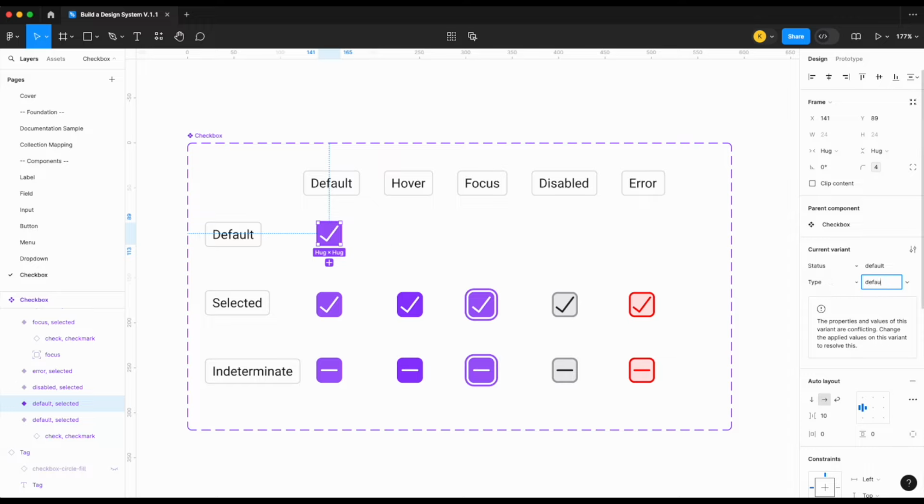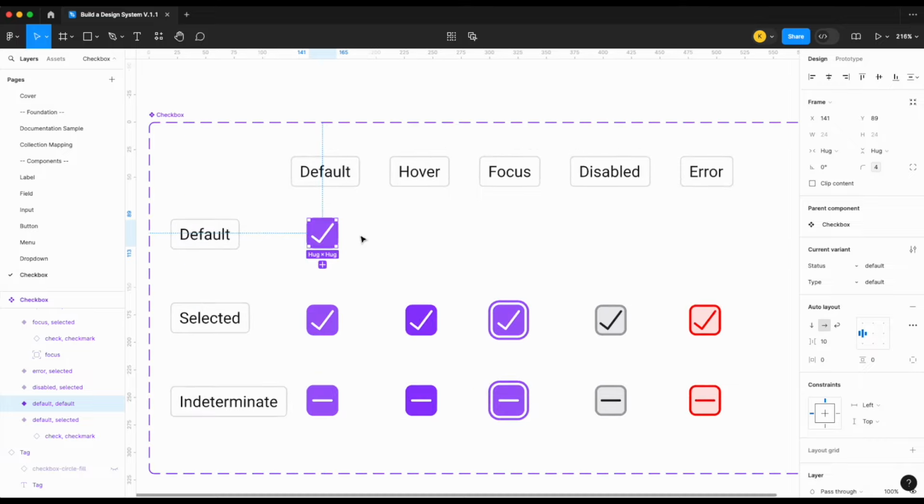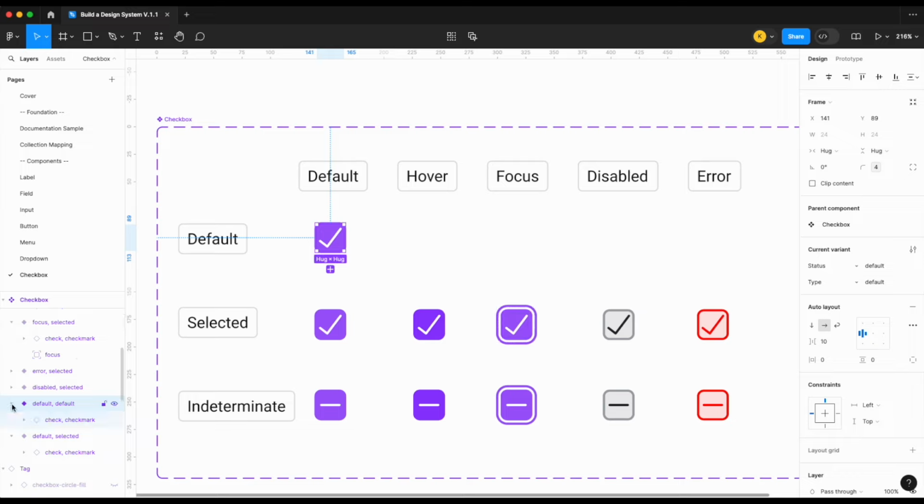So these are going to be our defaults. And now the reason why we didn't start with our defaults is it's easier to work backwards, just because usually when you're building out a checkbox, if your icon library has an empty icon, so really just an empty frame, you might start with that and then swap that empty frame out for that checkbox icon frame. But because in the icon library that we're using, we don't have that empty icon, we only have the check, we're only going to be working backwards, and it's just a little bit easier for everyone to follow along. So if you're not too sure what I mean, let me show you.